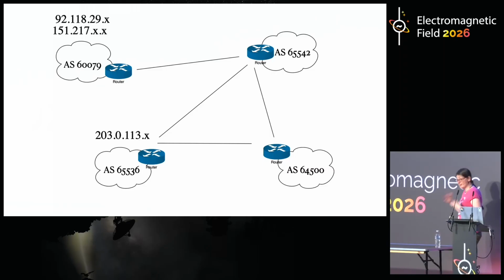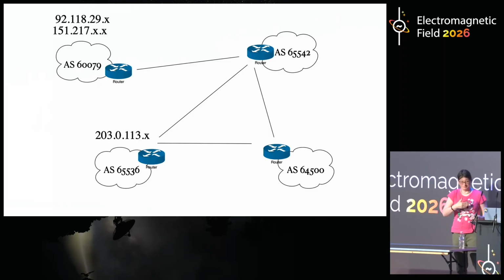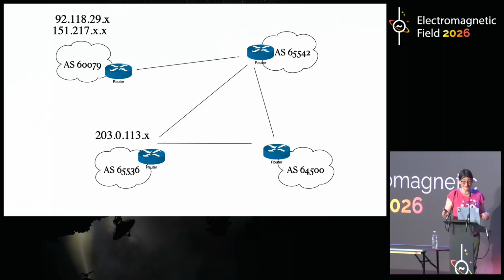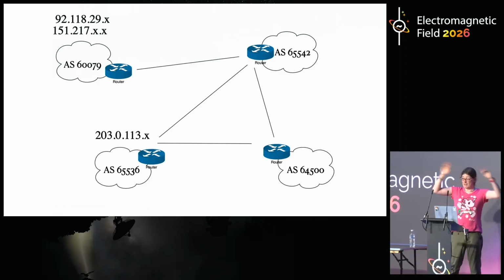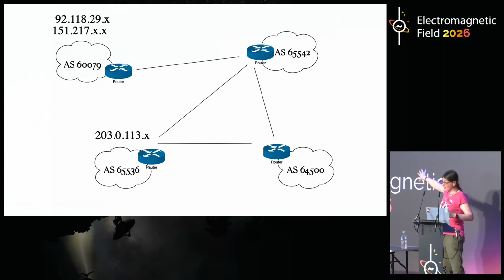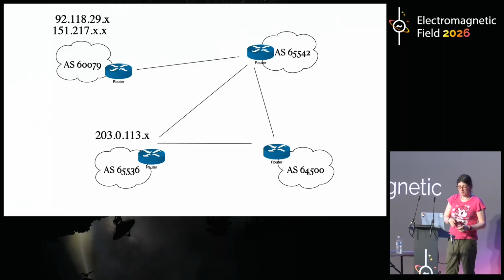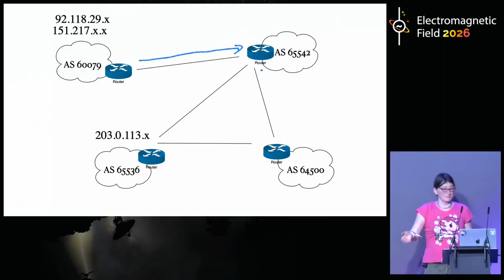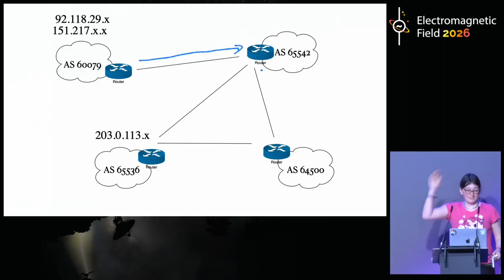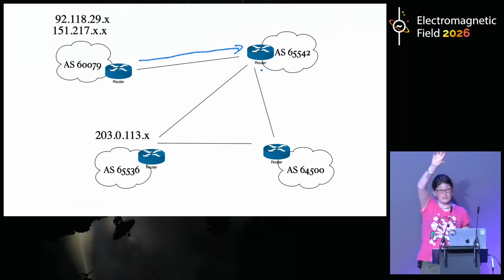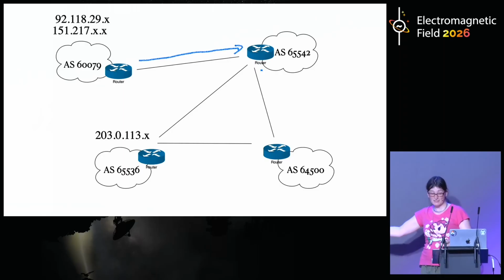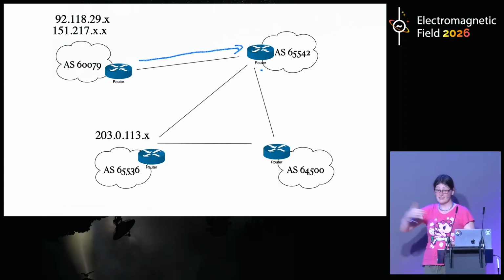And EMF camp wants people to be able to reach it. So what it does is, EMF camp knows the next internet networks that it's connected to directly, that it has wires to, and it sends out a message that is like, hi, I am AS 60,079. These are the two networks that belong to me. If you encounter any IP messages that are bound to these addresses, send them on to me.